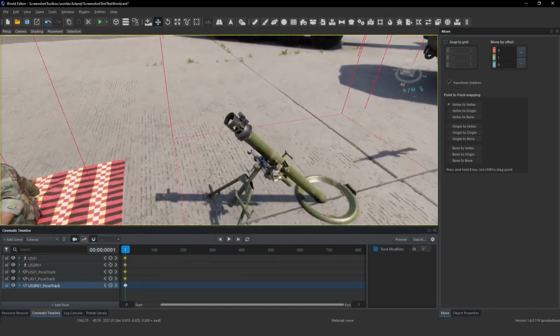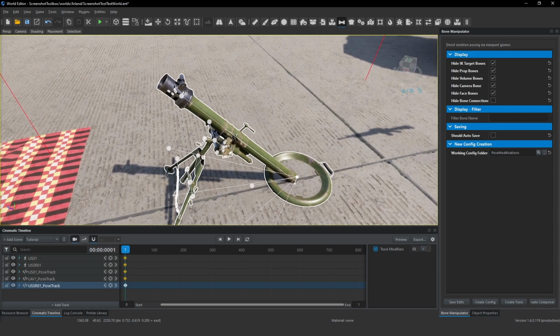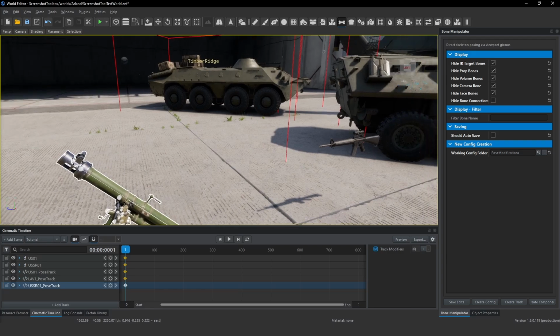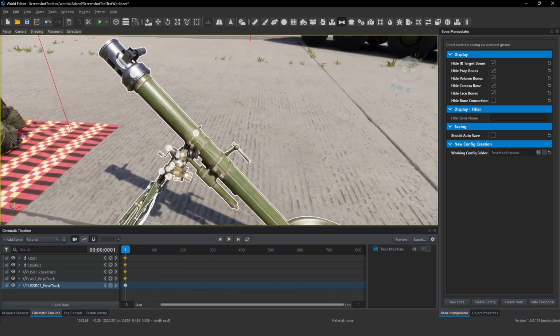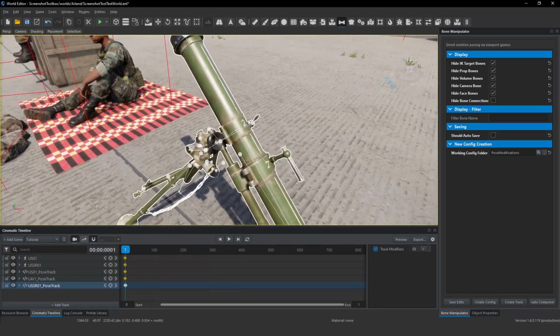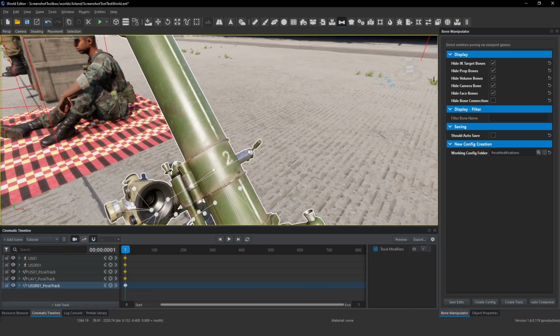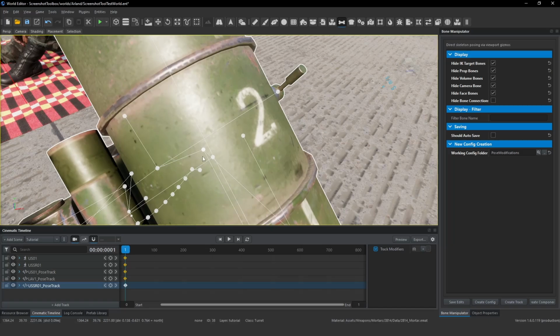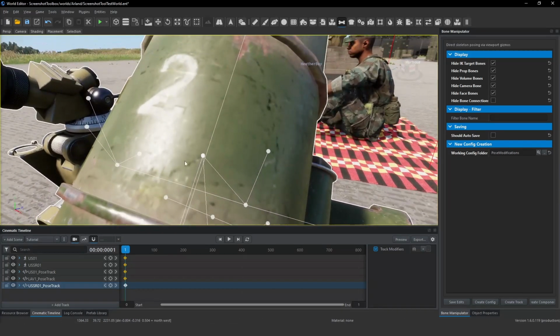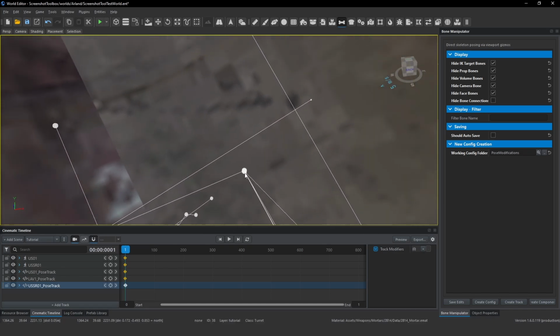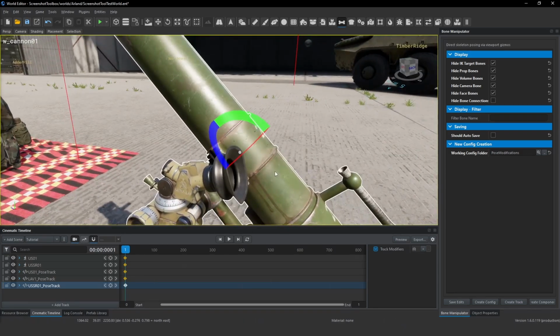Some things to mention. You can pose anything with bones, so static weapons, normal weapons and vehicles can also be edited. The views of the bones will scale with the distance to other bones. This will lead to some problems. For instance here, these are actually two bones, but they are so near to each other that they overlap. So you will need to get very close to it to actually be able to select them.